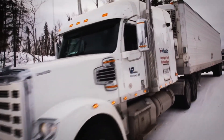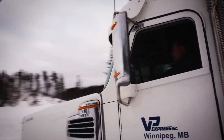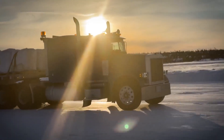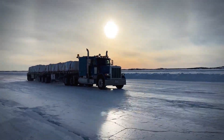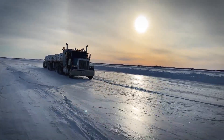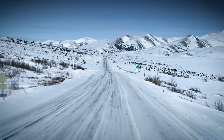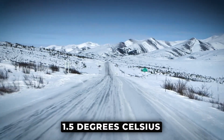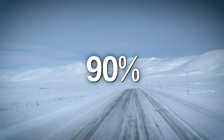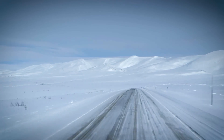Less snow cover, which acts as the asphalt of these roads, means crews have less material to build with. Warmer conditions also lead to rougher roads, collapsing snow bridges, and increased truck maintenance. A recent study found that a further rise of just 1.5 degrees Celsius in average temperatures would render 90 percent of existing ice roads unsustainable.